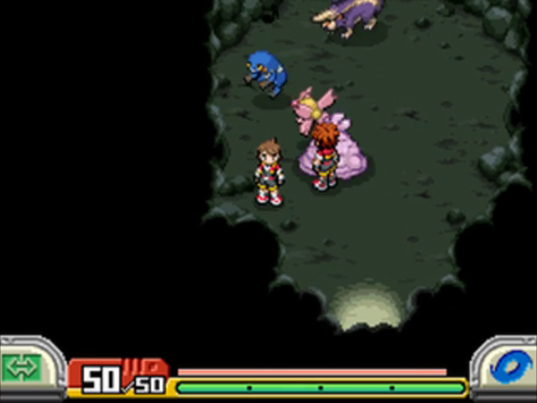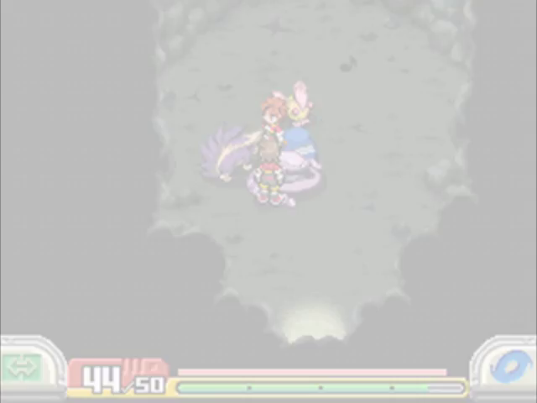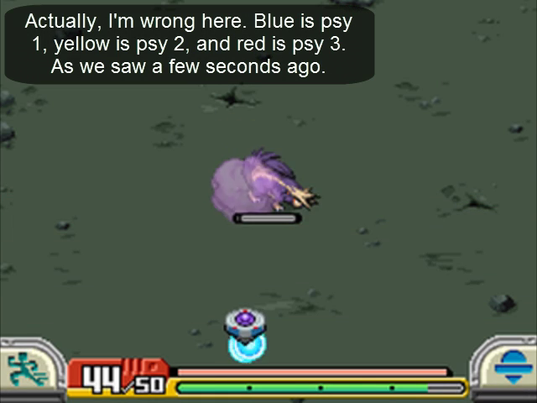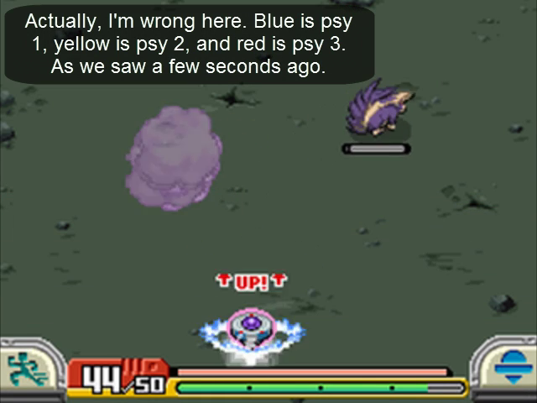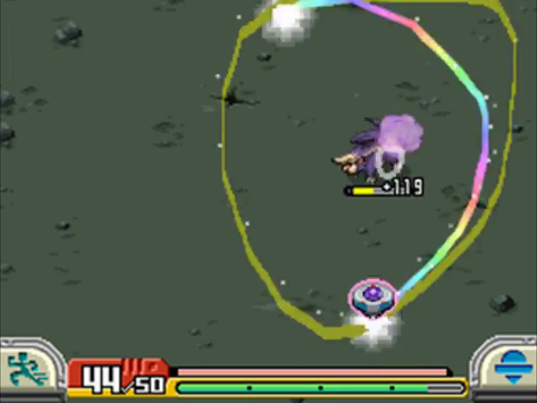Because the blue ones are, ow! Whoa! 6 damage, that's rude. Basically, by the way, Skuntank is in here. But, anyway, like I was saying, red ones are Psi Power 2, blue ones are Psi Power 1, I think yellow is Psi Power 3. We're actually going to see a Psi Power 3 door at some point soon.